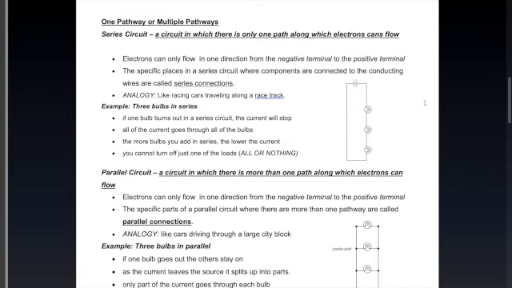Now this is the interesting consequence of a series circuit, is that since there's only one pathway for electrons to flow through, if there is a break anywhere in this, right? So if there were a switch or if one of these bulbs was unscrewed, the electrons can't travel through anymore. There's sort of like a blockage, right? If there's a blockage, no other component or nothing in the circuit will work. So that's the interesting thing. So if a bulb burns out, right? This is just like Christmas lights, probably the best analogy of this. I doubt any of you have any experience with this.